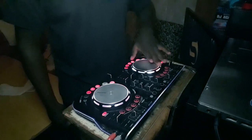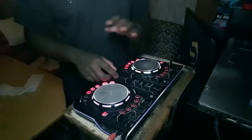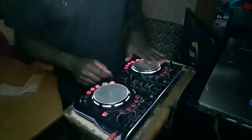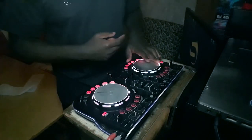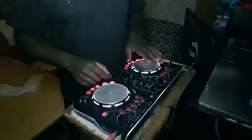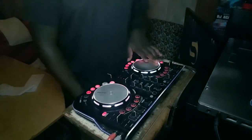So this is whereby a song usually sounds like this. Yeah, that's a swing flare, whereby you just do your two clicks. I usually find that most people do it like I said, they don't know whether to say do it or does it. It doesn't matter as long as you understand me, but this is the way I usually love to do it. That's how I usually love to do it.